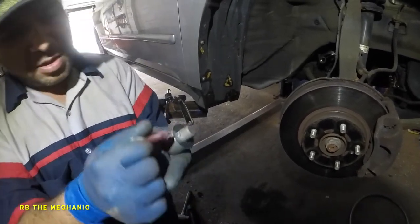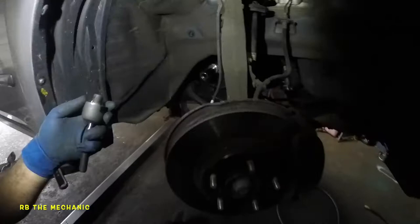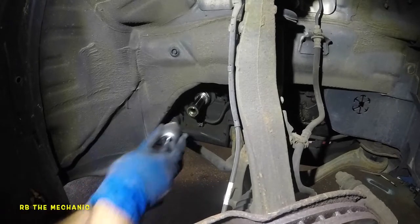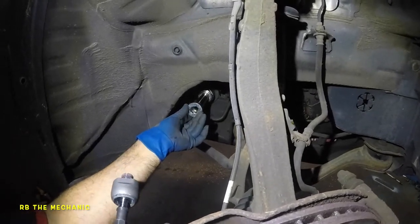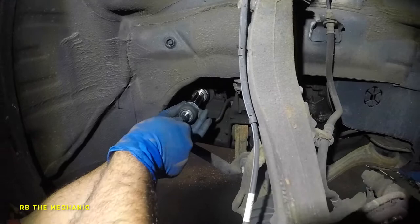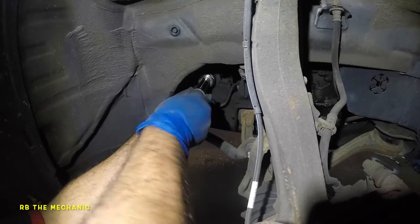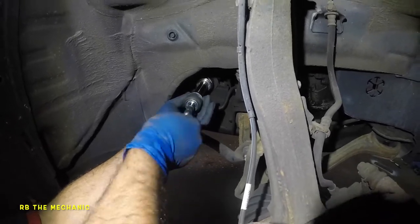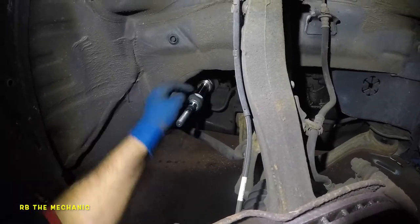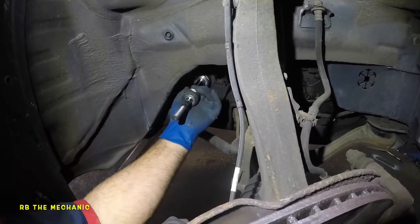A lot of people tell me I'm crazy but it's always better to be safe on the road so that thing doesn't come loose. The notches sit in the notches inside the housing — make sure that sits there properly so it won't turn anymore. Take your time, don't rush catching the threads. Once it's in there you can let go of the inner piece, and once you're done tightening you need to bend these flaps a bit. Since I put thread lock on it, even if I can't bend it fully, I will bend it a bit.